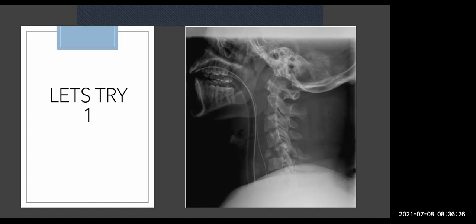Even when you come to the posterior line, you can see that there is movement away. So tell me, at what point are you going to remove the hard collar on this patient? Very good, you don't remove the hard collar on this patient. What you would probably do is put your finger through and palpate, and you would find a step deformity as you ran your fingers down. So it would immediately tell you something's going on.